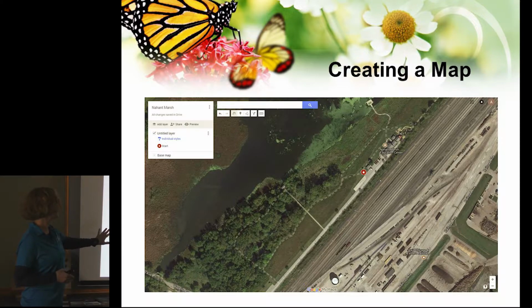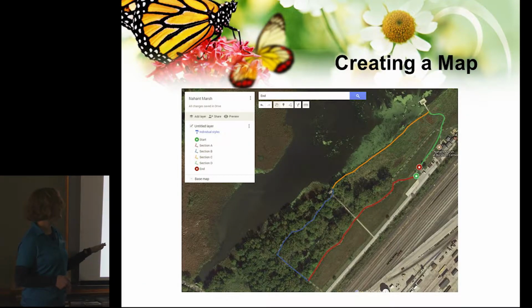So this is what it will look like when I send you a link on Google, through Google Maps, to set up your route. This is what you'll see when you get it. And I have directions that are in your training packets. You'll be able to go through those directions. You'll be able to add lines like this and set up your route. And if you have troubles with that, I'm very willing to help work with you and help get you a route set up for you.